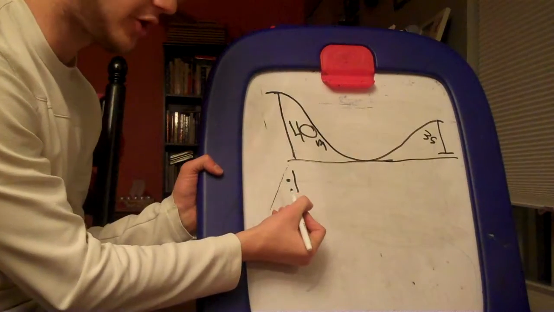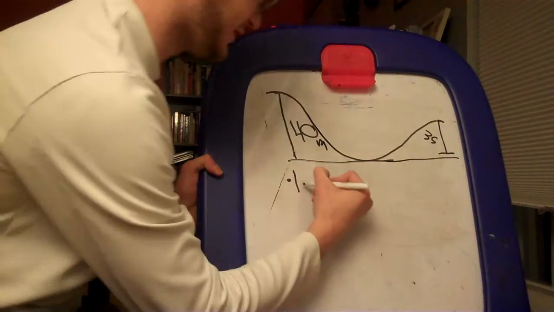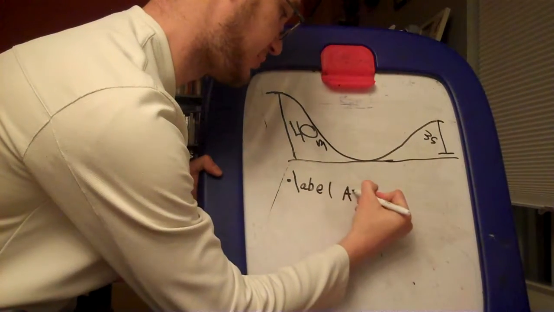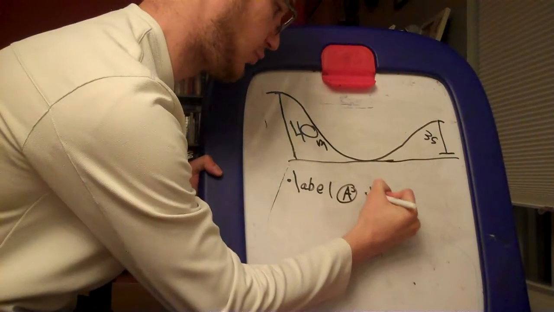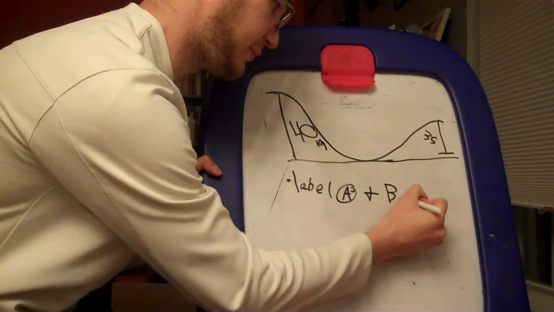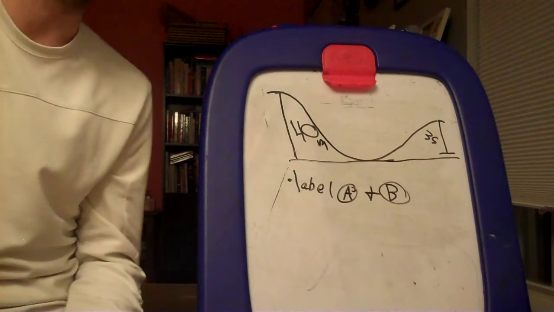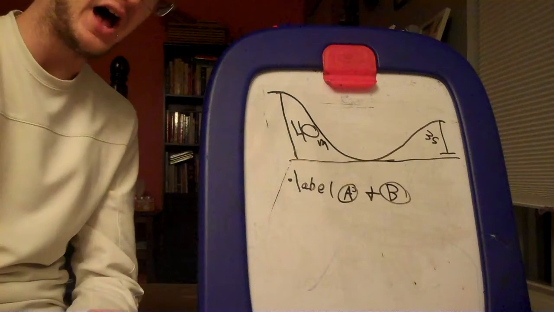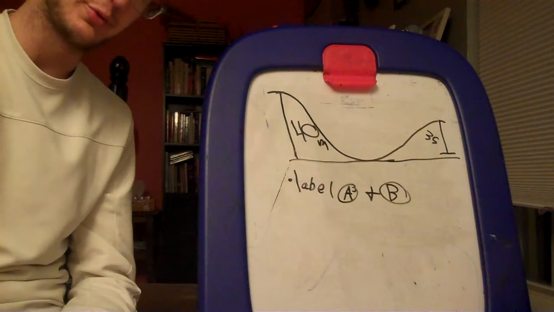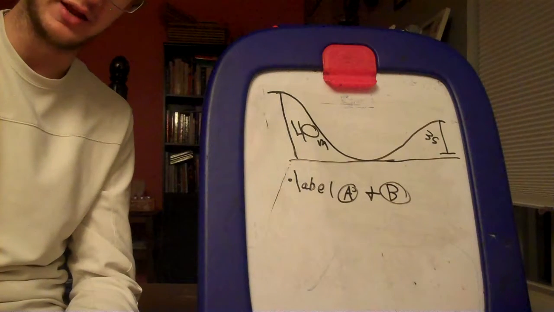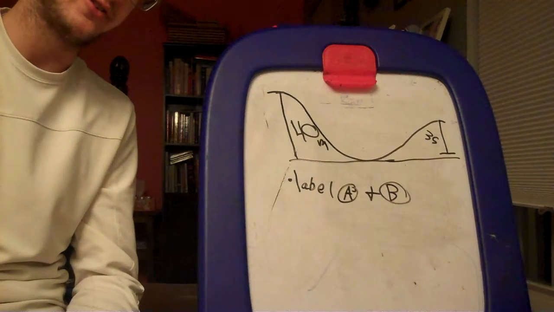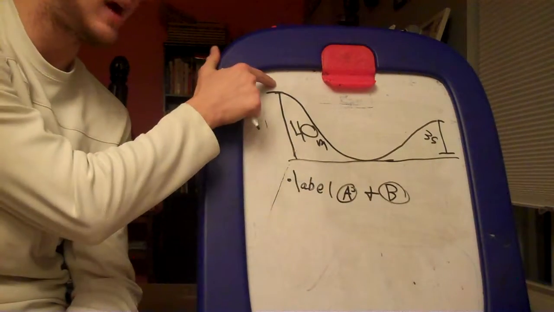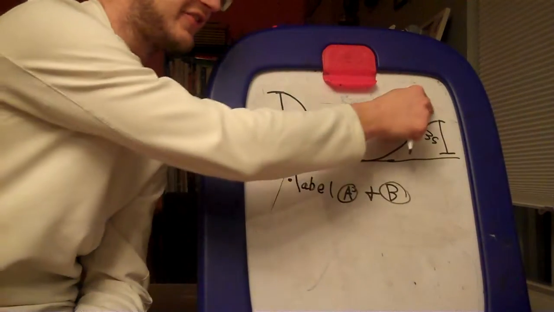So start off by labeling A and B. So we're going to pick 2 points, and we're going to label one A and we're going to label one B. So how do I know what those 2 points are? So if you read the problem, it talks about the roller coaster starting at the top of a 40-meter hill. It goes through a valley and up to the top of the second hill. And then it asks for how fast is it going at the top of the second hill. So there's 3 points that it talks about. It talks about the top of the hill, the valley, and the top of the second hill.